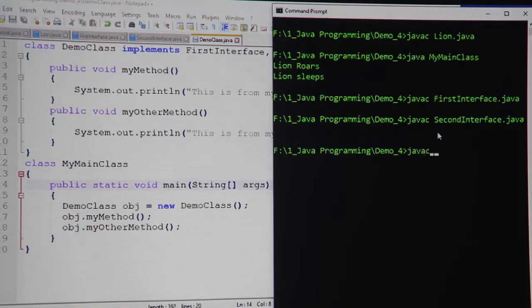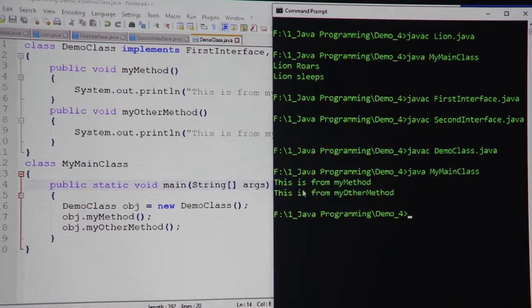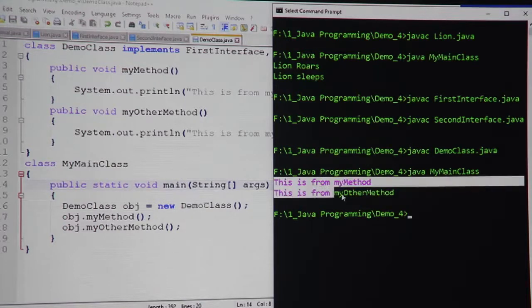I will compile my demo class, which has implemented both the interfaces, and it has also got an implementation class in it, which is my main class. And now I will execute my main class. You know why I have to execute my main class? Because my main class is my implementation class having public static void main. And here you go. This is how I got the two printlns printed.